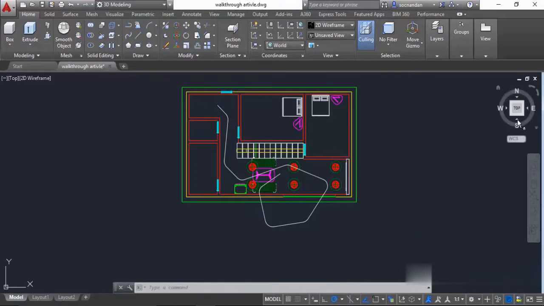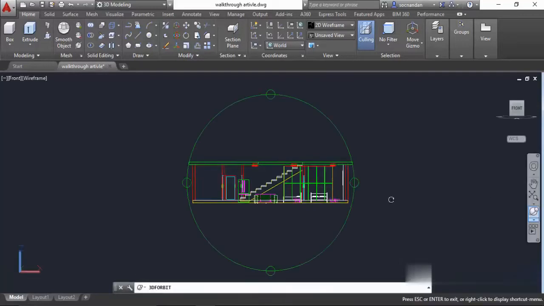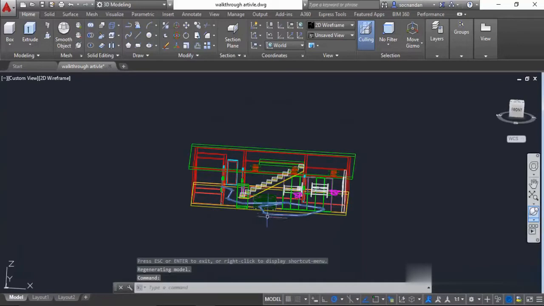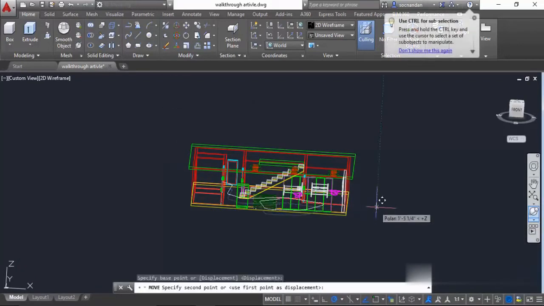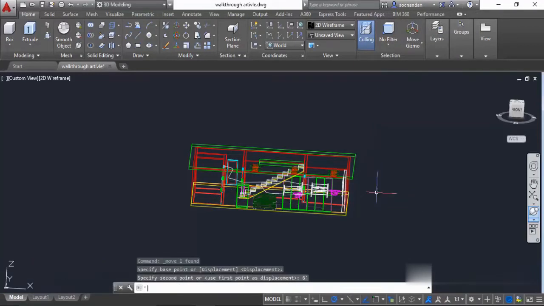For front view, I'll click on this small arrow on the view cube and it will move to the front view, and you'll notice that right now our path is made on the bottom. So we need to move it upwards. For that, I'll orbit this geometry a little bit and now select the path and go to this move command. Click anywhere in the drawing area and make sure that this z-axis vector is visible. Now when this z-axis vector is visible, enter a height of 6 feet and press enter.